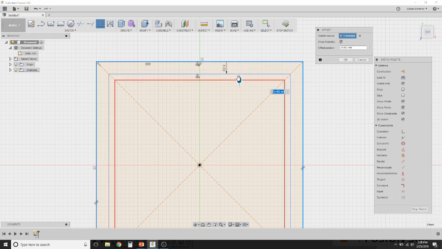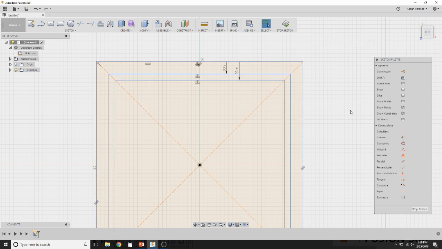We're going to pull that down, and we know that we want this to be about 4.5 millimeters, or negative 4.5 millimeters in this instance. So negative 4.5. And we're only doing that, again, to create the geometry here right in the corner so that we can attach a circle there.